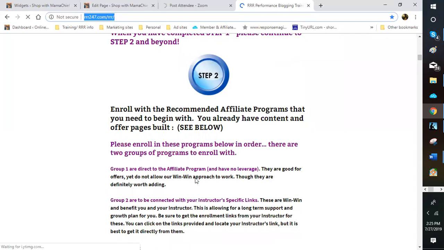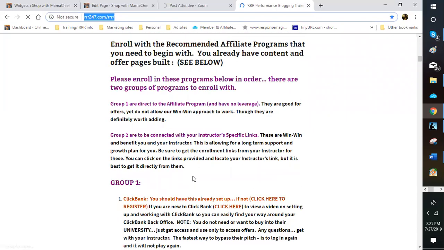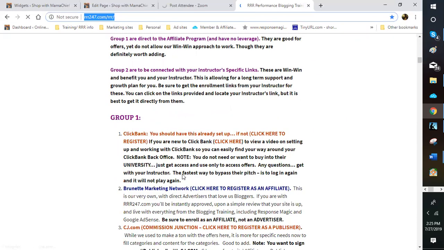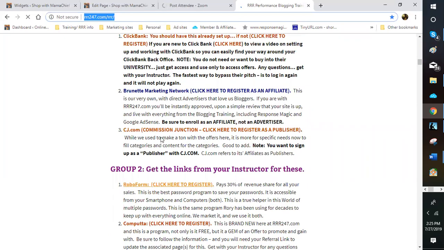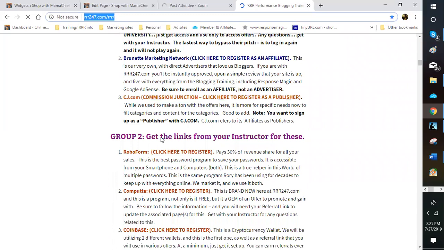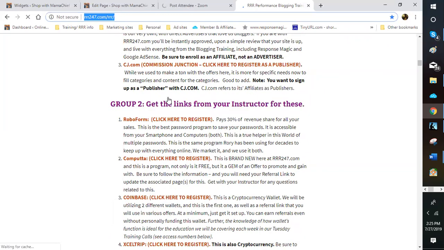Make sure you get with your instructor because they can go through this with you step by step. You want to make sure you've got your ClickBank, your Brunette, and your CJ affiliates. Do your pages. Then register for your RoboForm, your computer, and your Coinbase.